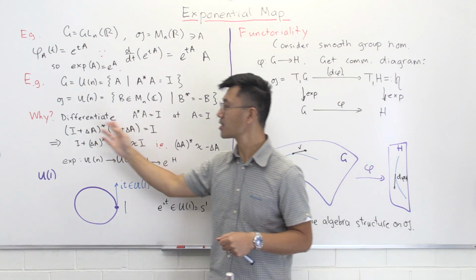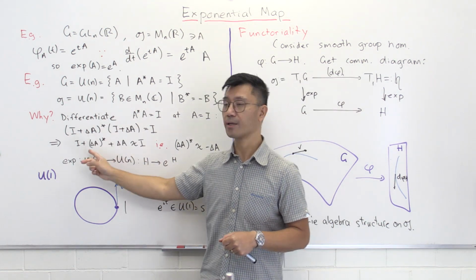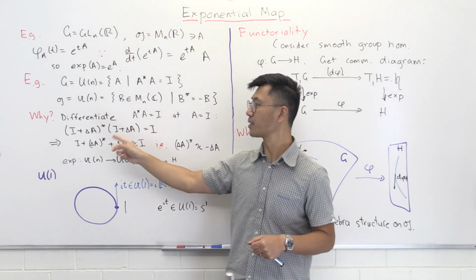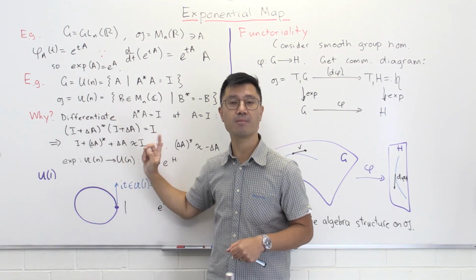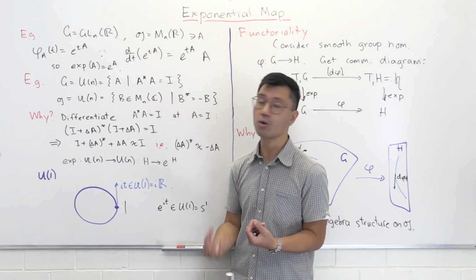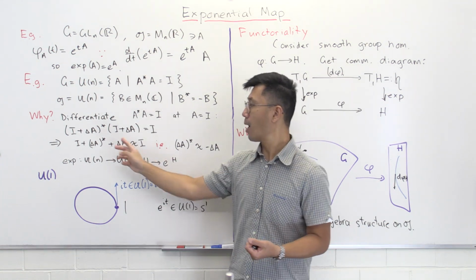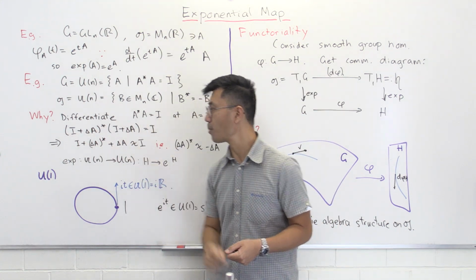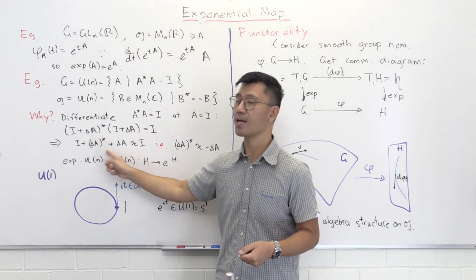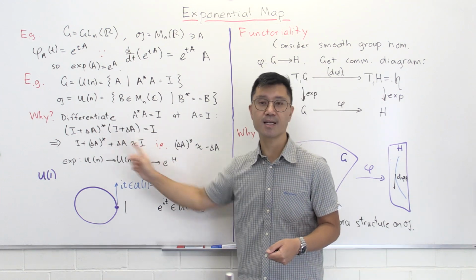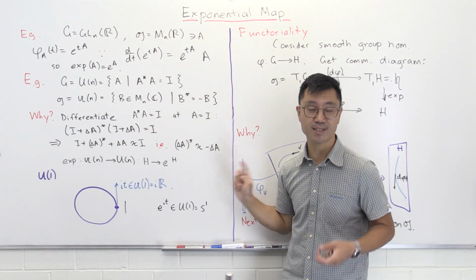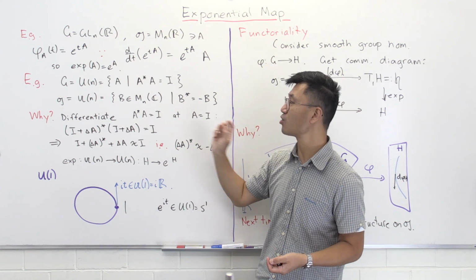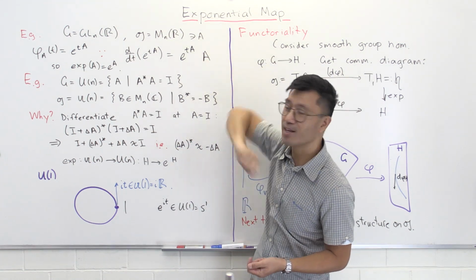Okay, so let's expand this left-hand side out. You get I plus delta A star plus delta A, and I guess you can assume that the delta A star times delta A is going to be small as usual. In the limit, this is going to be 0. So we say that this is approximately I. And of course, cancelling I's from both sides, you can see that this sum here is equal to 0, so that delta A star is approximately equal to minus delta A. And when you take the limit, this will become an equality.